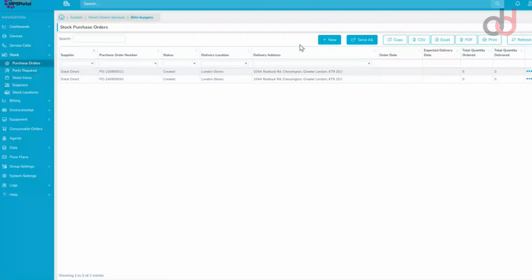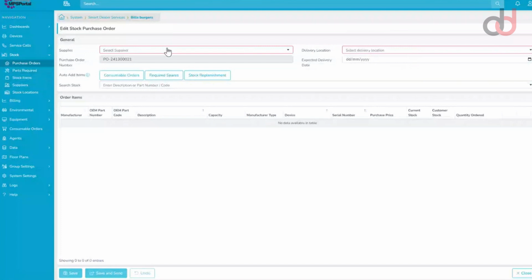So let's take you through an example of that. If we go to new, we can select our supplier as Data Direct, and we can then select consumable orders. And what that will do is any consumable orders that are queued up on the system already, so when they've already reached their threshold, which is typically 25%, that will automatically place that order with Data Direct, and they can either send out to you or directly to the customer. You can input all of that information here, and Data Direct will get that information through the integration that we have with them. As well as that, you can see a full live list of their stock.